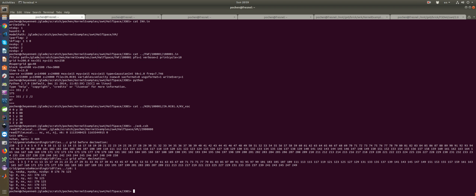For the first cross section, grid 0, I only have one grid, right? But if I have multiple grids, it's going to tell me the dimension for each of the subgrids, nx and nz. nx is going to be 176, and nz is going to be 125. So it's going to be a matrix with 176 rows and 125 columns.